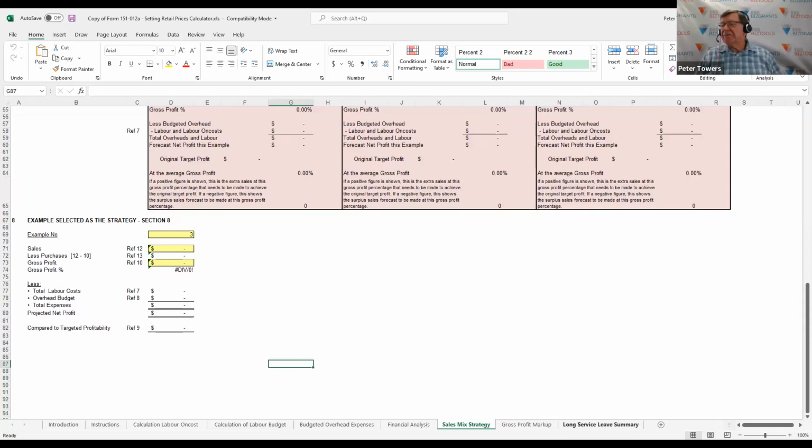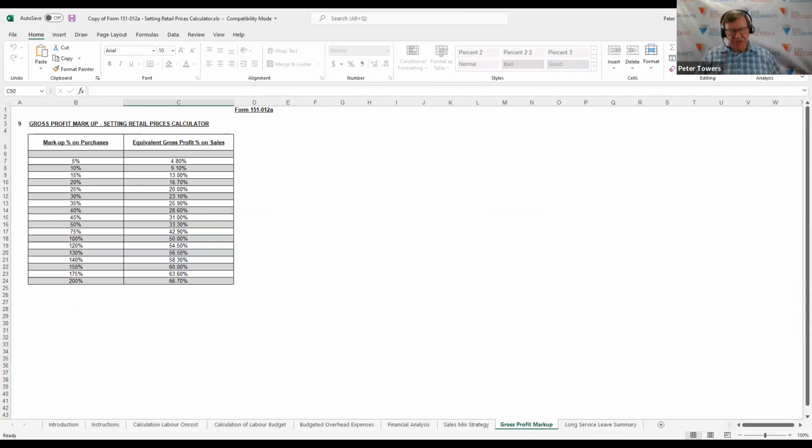To give you that information, there is a gross profit chart which is included because I found some retailers don't really understand the difference between markup on purchases and what we calculate as accountants, gross profit percentage on sales. Most retailers really only think about this markup on purchases because that's what they're dealing with. They're buying something for $100 and they're going to mark it up by 100%. So they're selling it for $200. And then we produce accounting reports, which tell them the gross profit percentage was 50%.